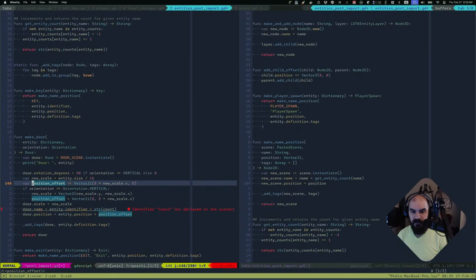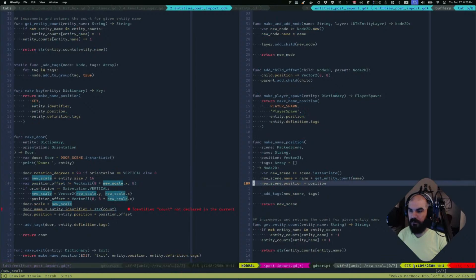Position offset. I see. Position offset, new scale. What the heck is new scale? Ah. And then what does make name position do? It doesn't scale. I see. So this changes that, and then it has a position.